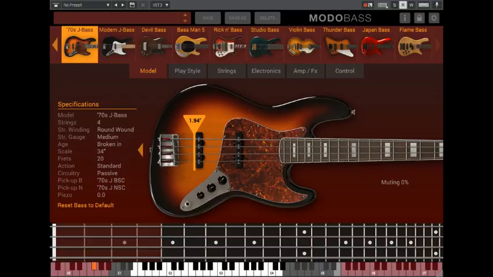Pickup B, and they go into details on the 70s J BSC pickup, and then the pickup N 70s J NSC. And then, is it a piezo? No, it's 0. So it's pretty amazing. And so here you see all the details on the specs on this bass, and it's pretty incredible, pretty detailed.